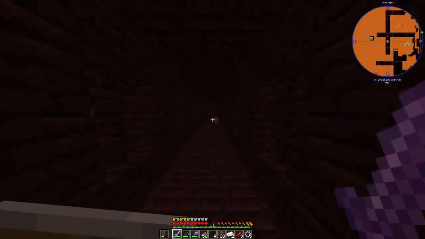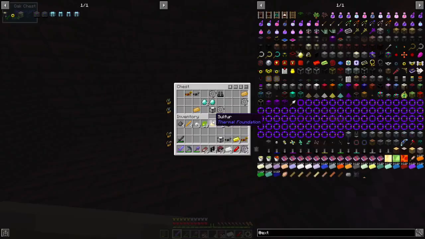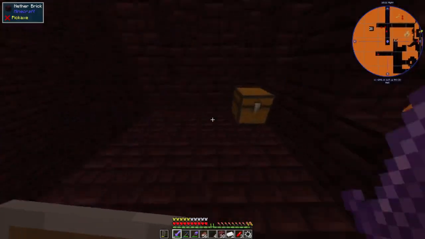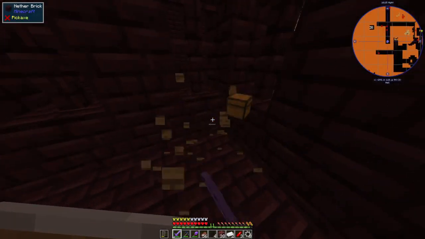Where is he? I hear him. Where is he? Oh, some diamonds. Hello. And some more gold horse armor. Hell yeah. And the chest. Please. Surprised I didn't clear this out like I thought I did.